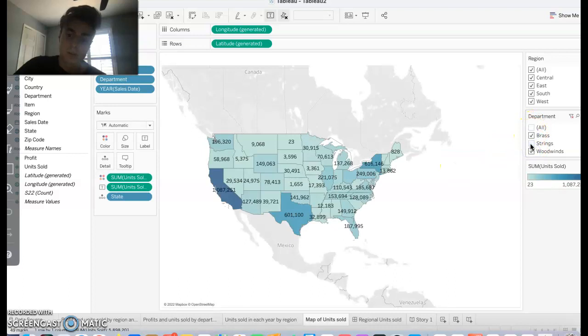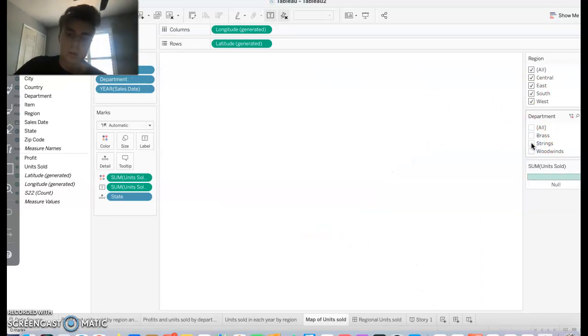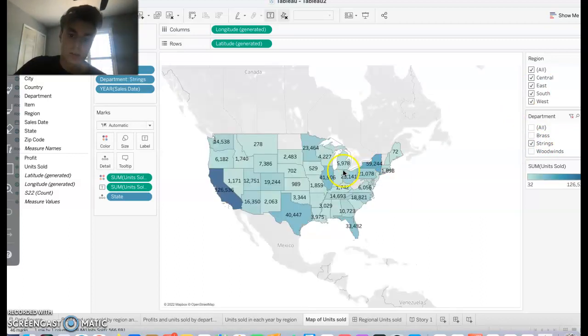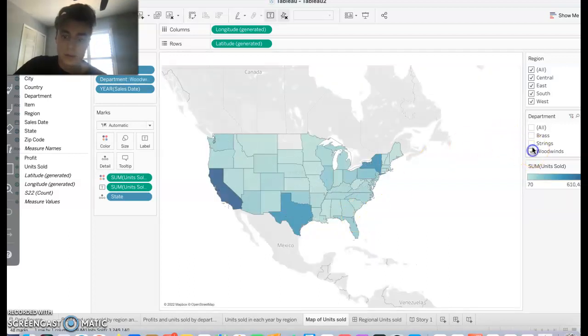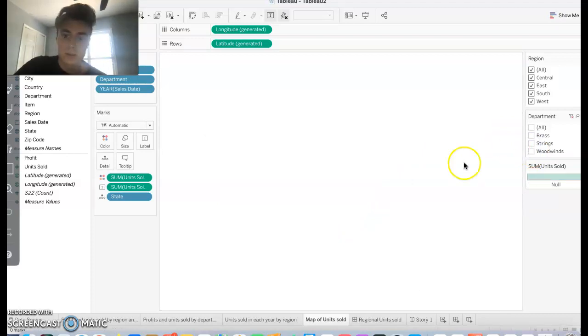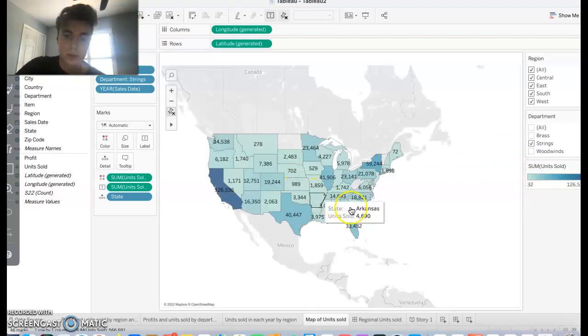So if we go to strings here, we can see some of them just aren't doing as well. We can see just Maine, and it's just kind of all over the place, Nebraska and Montana. So I really wanted to make this easier on the eyes, easier to see.